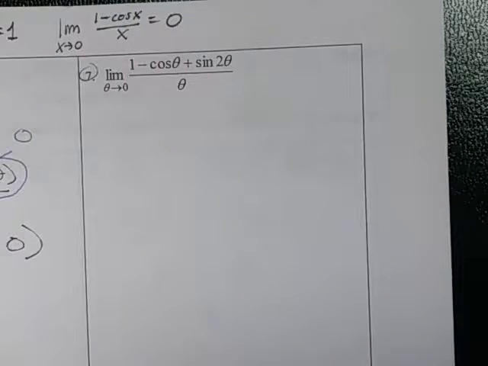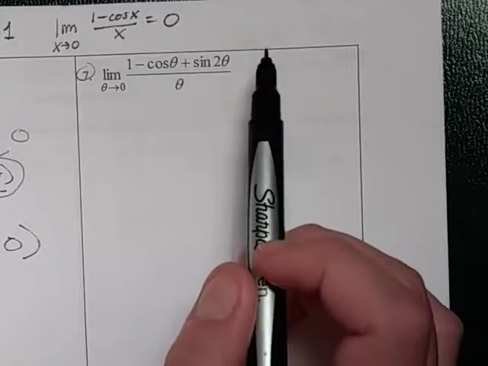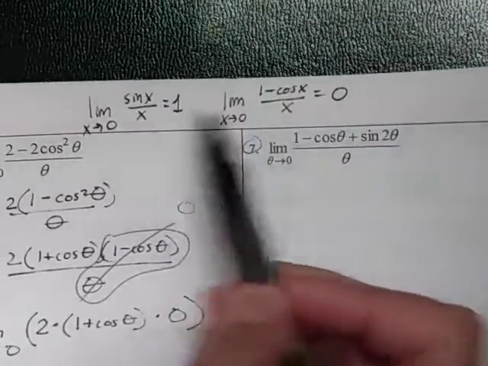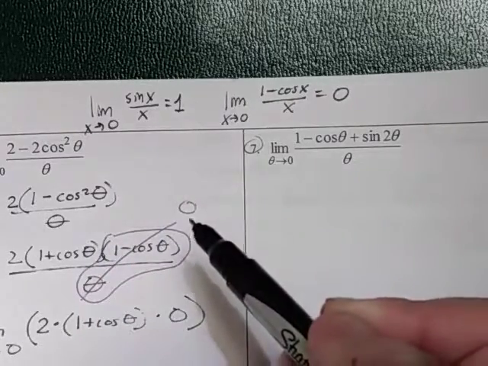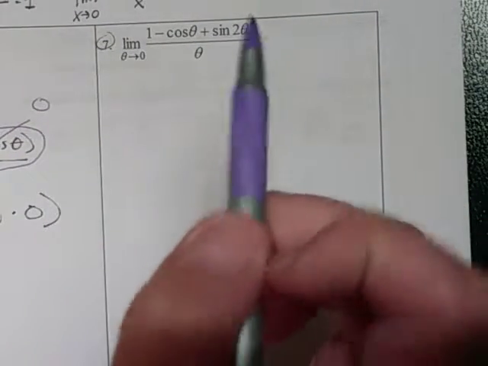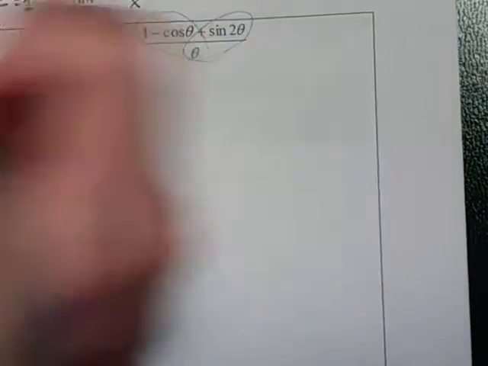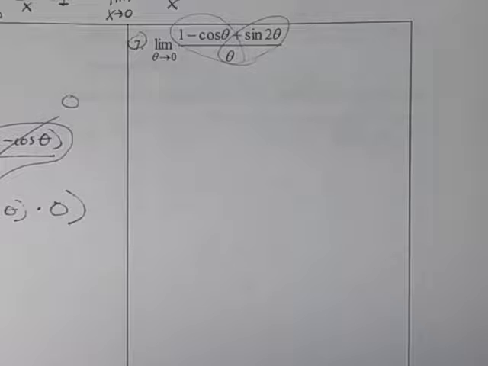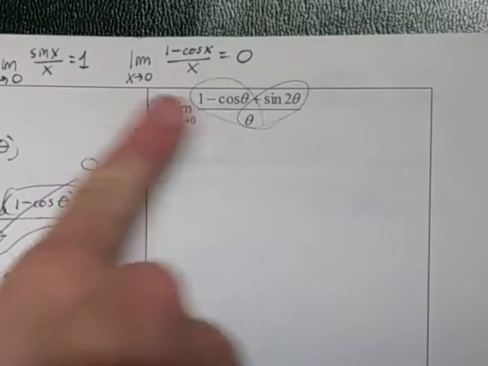Number 7. I see sines and cosines, so I'm like, whoa, there's a lot of stuff going on here. But one thing I have in common with my two identities here is that they both have one single variable in the denominator, which is what I have here. Remember, whenever I see that and a function on top with addition and subtraction, I am allowed to separate it and divide out any way that's helpful. In fact, there is a very helpful way for me to work with this one. I see both of my identities in this.